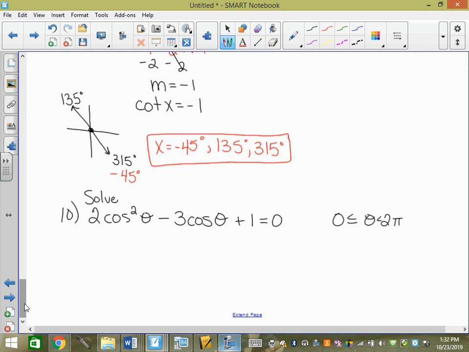Okay. We have only until now had just cos squared or tan squared or secant squared or cosecant squared or cotan squared. Just that and then a number, right? So we isolated the cosecant, cotan squareds, square rooted, and we were done. We agree? Remember, if you are overwhelmed, and honestly on this type of question, most people are overwhelmed. So I would just go right off the bat and say, hey, I have cos and I have a cos. I'm going to just let m equal cos theta, not x, because there's no x's. And I'm going to replace. And then I'm back to grade 11. 2m squared minus 3m plus 1 equals 0.